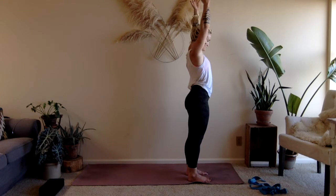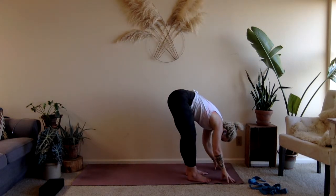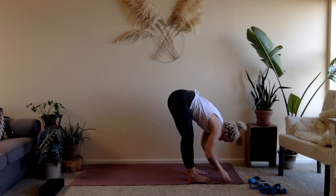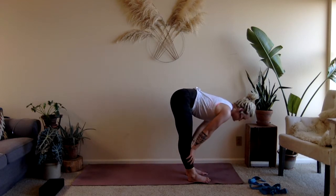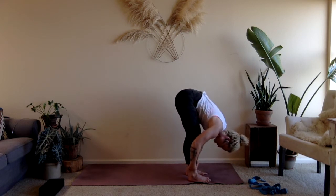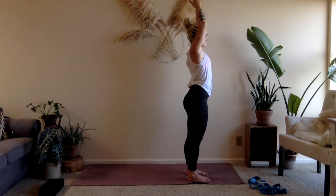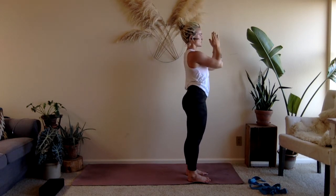Inhale back to center. Exhale, fold over the legs. Inhale, halfway lift. Exhale, fold. Inhale to stand, sweep the arms. Exhale, pull that breath to heart center.